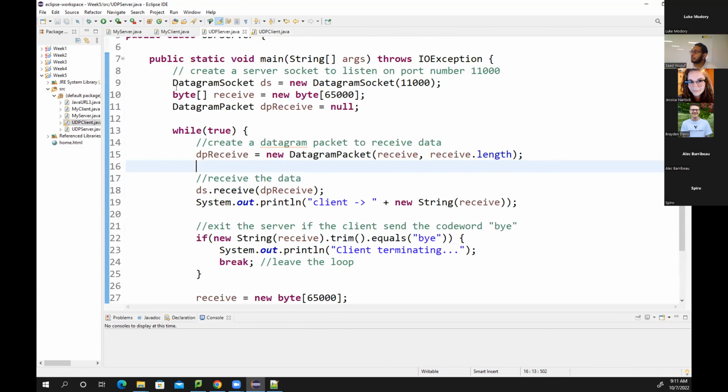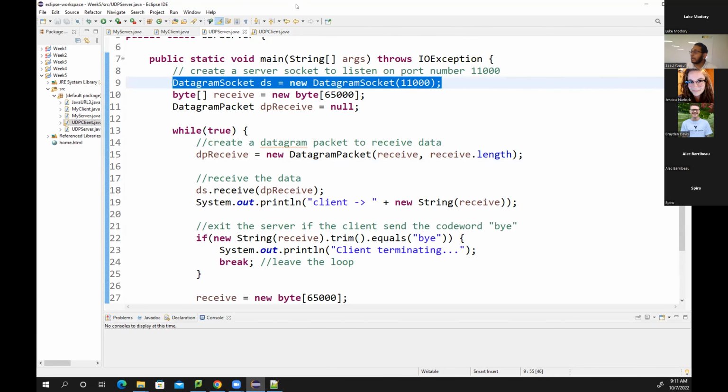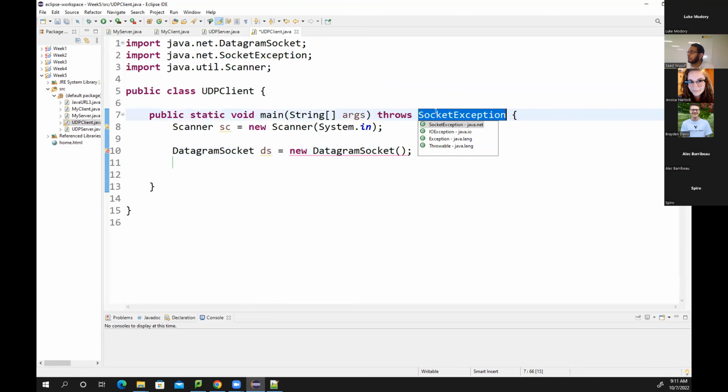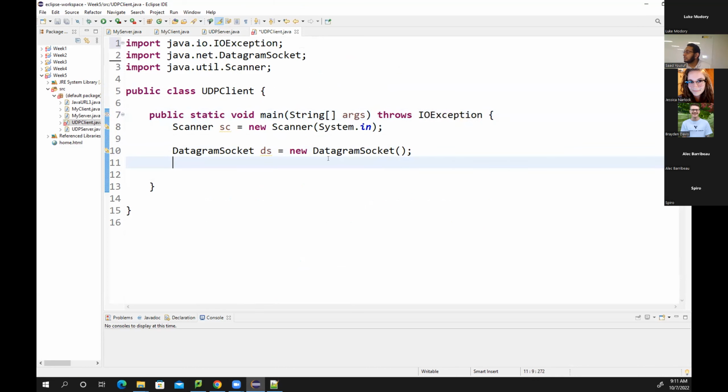Just like the server, we will have a datagram socket. However, the socket will not have a port number. And then remember to add the throws exception. Let me make this throws IOException, I'll cover the most ground. So in the line of the main, make sure you add throws IOException.